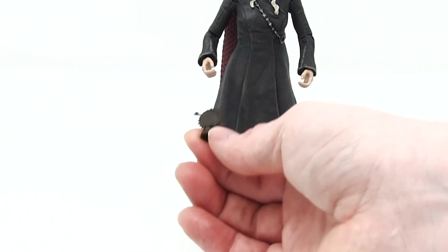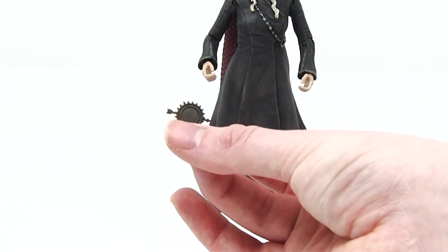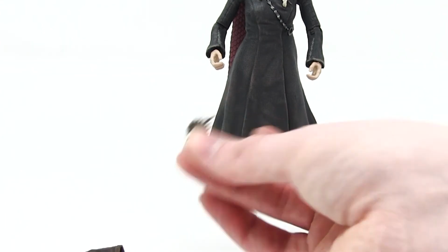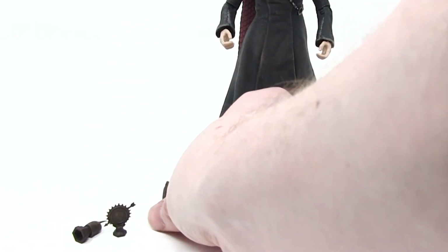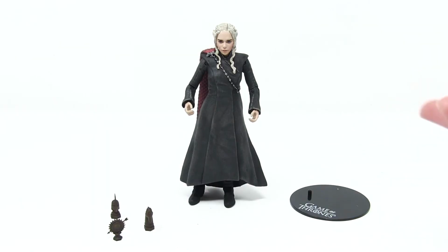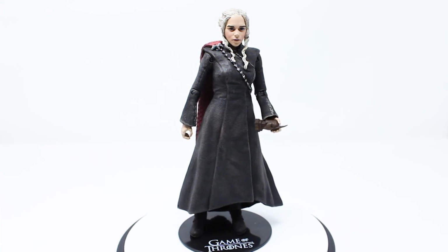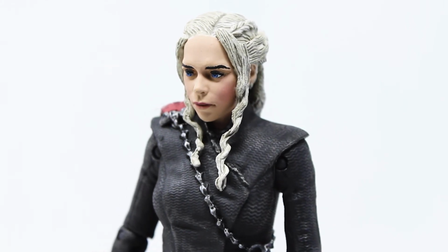And then we've got the sun with an arrow going through it. I can't think off the top of my head which exact army or group that would represent. I have to assume one of hers, because the other ones seem to be her allies. But that is some cool detailed accessories right there. Can't really think what else she would come with. Maybe if she was an earlier season Daenerys Targaryen, she could come with the unhatched dragon eggs. Other than that, I don't think there are any accessories that she's really super iconic for. The posability and the likeness are okay. The accessories, I'd say, are top-notch. And overall, she's basically on par with the other Game of Thrones figures by McFarlane Toys.